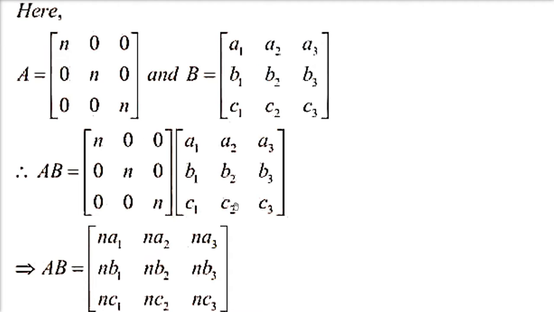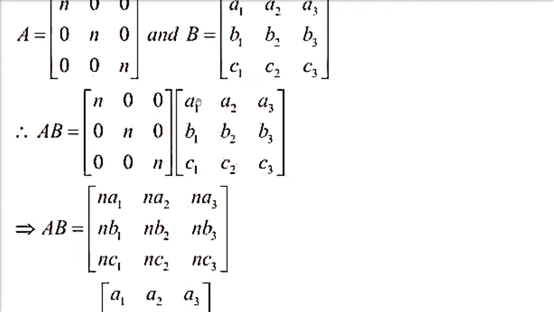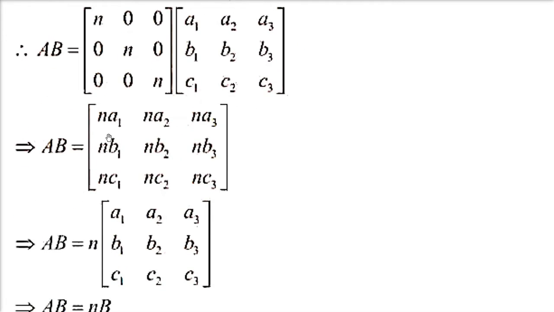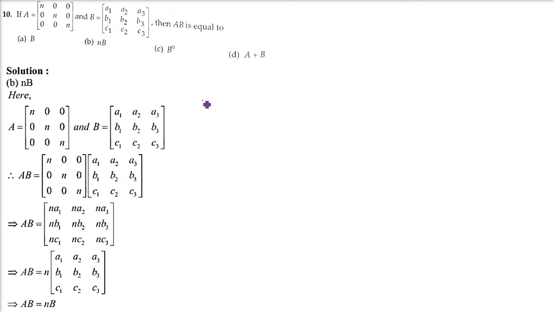Even if you do the proper matrix multiplication, n into a1, 0 into b1, 0 into c1, and a1 will come. You can try out any of the combinations. Because in the first row and second column also, n a1 will come, other will be 0. So what I am trying to suggest here is, you can do this multiplication and find out the answer. But the trick here is, in the first matrix you can take n common, that will be the identity matrix. And we know when we multiply anything with the identity matrix, that thing will come. And since we have taken n outside, it will get multiplied with every other element inside. So the final result will be simply n into B.